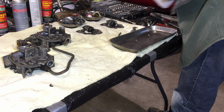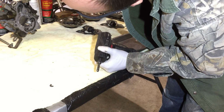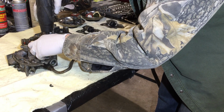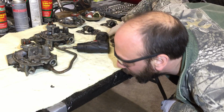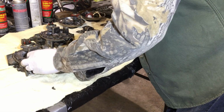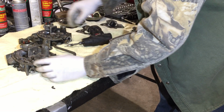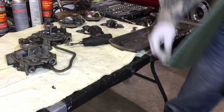Okay, so just because we're already here, we're gonna split these. Sorry guys. Okay. So let's just change that gasket as well. All right. Well, cool. So before I do that, I don't want to have to turn those in there. You know what? Just in case there's some sort of a leak here. So what I was debating, guys, is if I wanted to do this or not. This one I have to change, so let's take this off and see if I can peel it out of there.